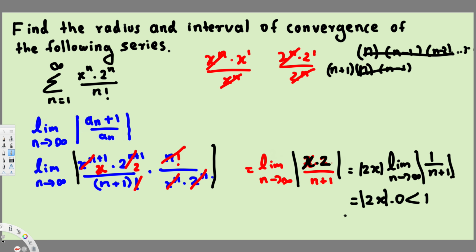So it means the interval of convergence is going to be negative infinity to infinity. So this is the interval of convergence, because no matter what value you pick between this, you always get 0 that's less than 1. So that's what we want in the interval of convergence. And then the radius of convergence is going to be the absolute value of this one. So absolute value is always going to be positive, so the radius is going to be positive infinity, and that's going to be the final answer. I hope you guys find this video helpful. See you next time.